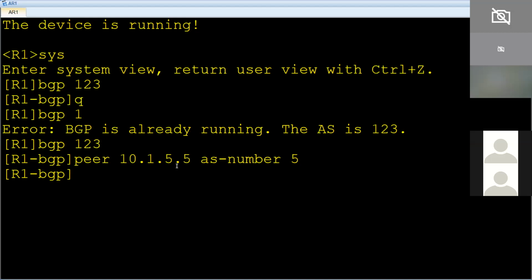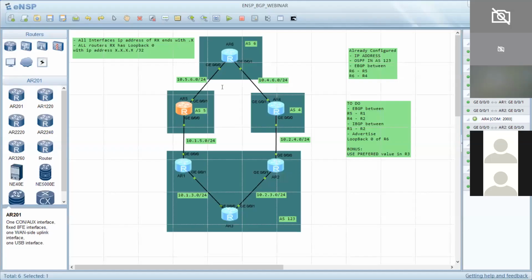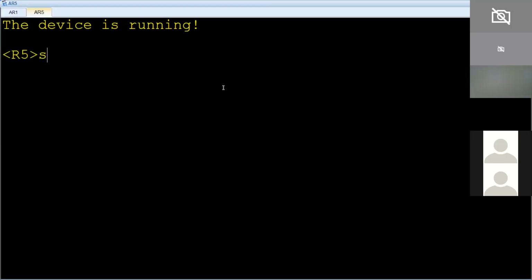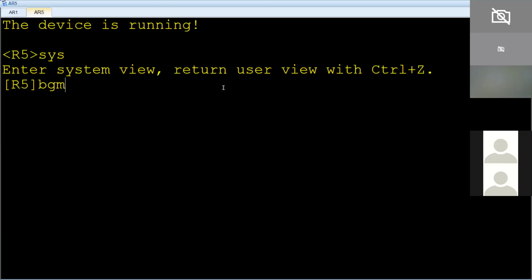So now we go to R5 and we will do the same. BGP 5, peer 10.1.5.1, the IP address of R1, AS number 1.